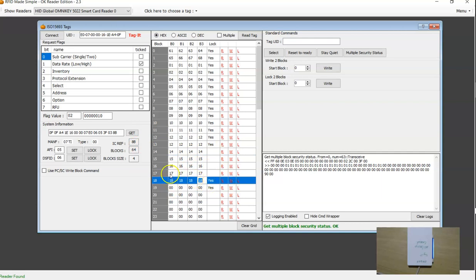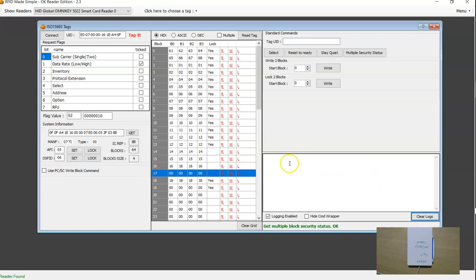So I'm going to change the value of block 18. Oh, this is locked, I can't change this, so block 17. I'm going to set all as 0. Okay, I'm going to clear this for a while. Now if you hit write, the software says you must have the set flag equal to 1. Without the flag equal to 1 you cannot write, so the software is preventing you from writing because a write doesn't happen without this flag. So go to option here, click set, and write.